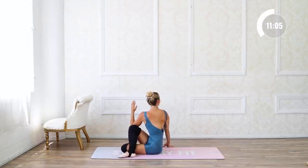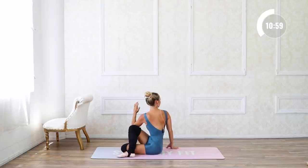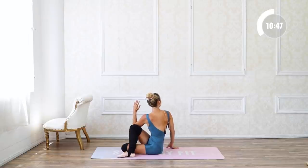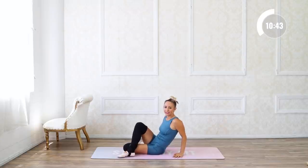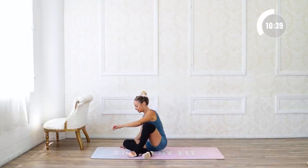So just try to lift up taller through the spine as you stretch here. Try not to sink, right? You wanna lift up through the crown of the head. Good, and then let that go. And let's go ahead and move on to the other side.